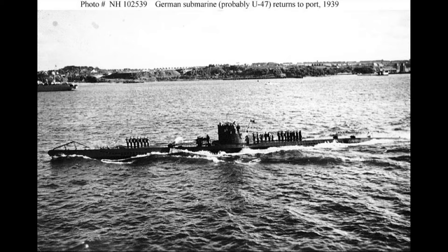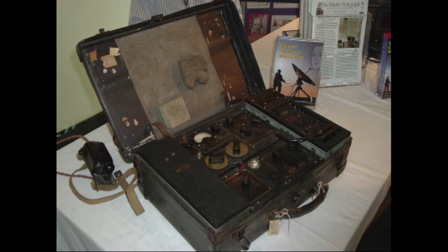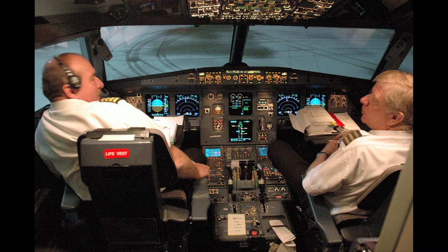Radiotriangulation was heavily practiced throughout World War II. Allied forces intercepted German transmissions to trace the whereabouts of hidden U-boats, and Axis powers applied the new technology to making their bombing runs more accurate. In post-World War II Europe, radiotriangulation was often used to locate hidden radio transmitters employed in espionage, especially in the UK.